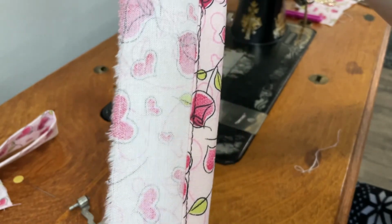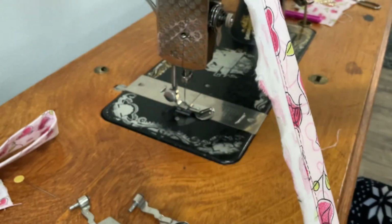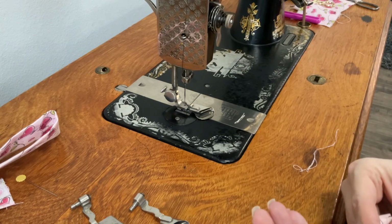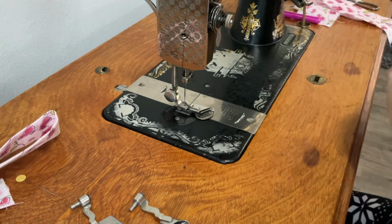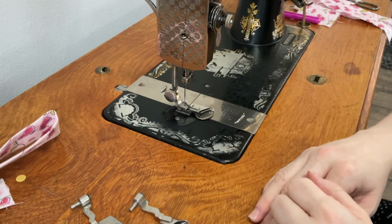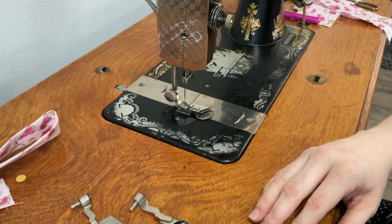All right, so not bad. Maybe it's six of one, half a dozen of the other. Or maybe a little bit of practice makes the difference. Either way, that concludes my part one of the hem feet.